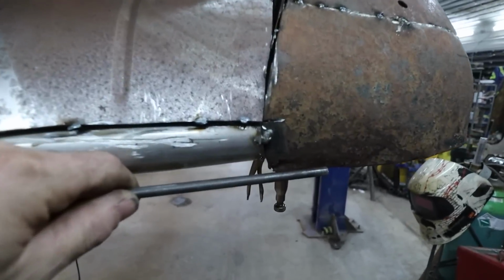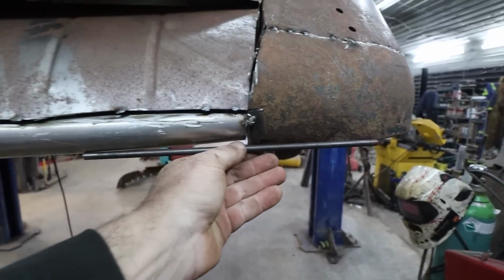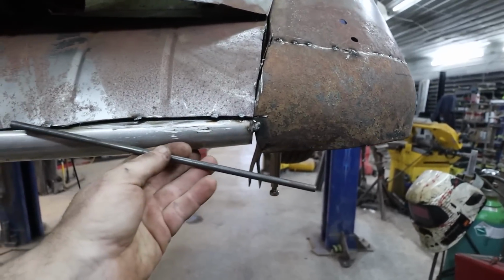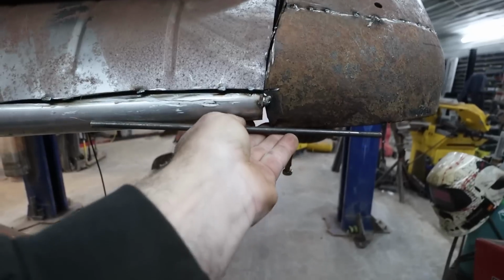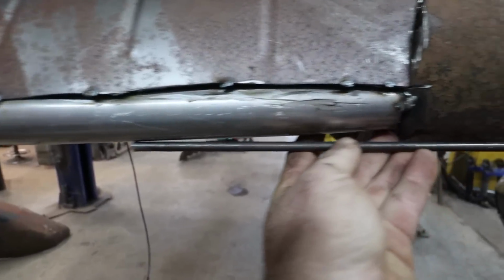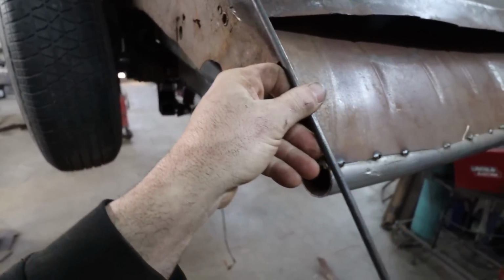Here you can see how it's different, right? So from my panel to here, maybe I got that a little crooked, but we'll see how that goes. Maybe I'll just slice this, bring it down so it matches here. Because if I go with this, you can see the gap-a-rooney I got going on there. Anyways, we're gonna go with that. Like I say, stick this in here. We're gonna flow this edge.